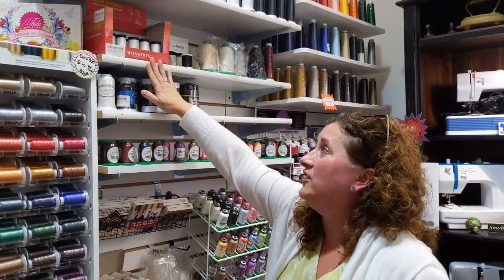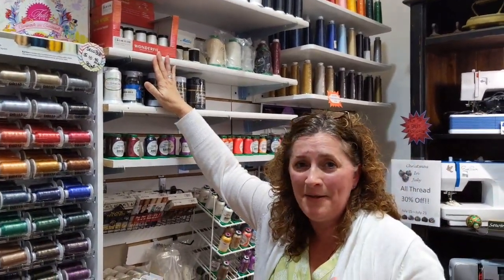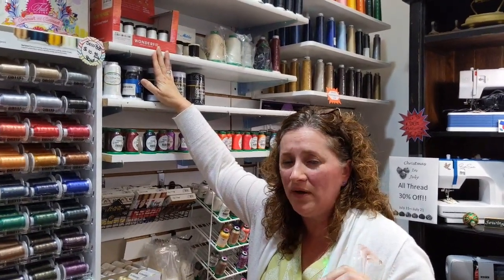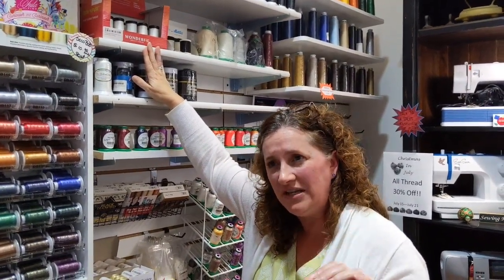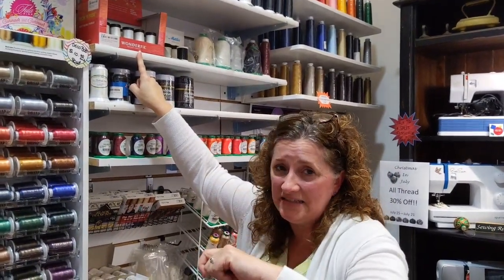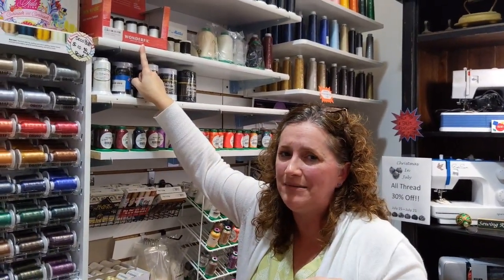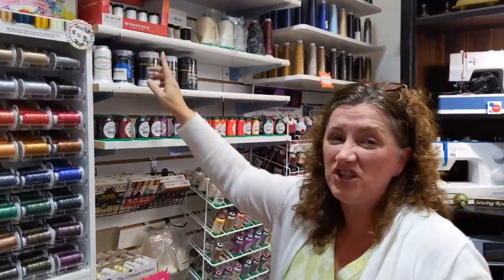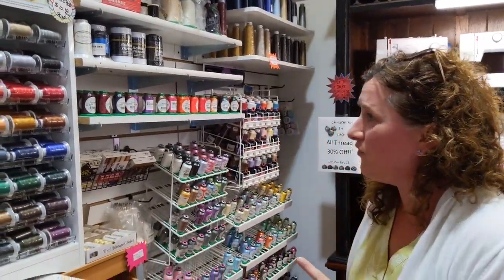We've got some wonderful heat fusible thread. This is kind of cool to play with, guys. I have done binding on a small quilt with this, doing the machine binding on both sides. The binding didn't move on me. So those of you that are playing with machine binding, you know what I'm talking about. This is really kind of a cool thing to play with. I actually did it on the serger. Go figure, right?